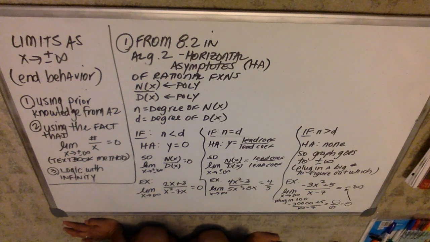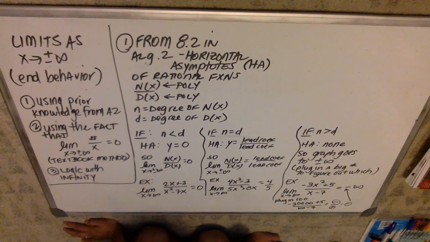So we're going to talk about doing this in three different ways. Not because you have to do it in three different ways, but because it's good to have more tools in your toolbox when you're thinking about how to consider things. In all likelihood, if you see a question like this, it's going to be a single multiple choice or a single small, probably 1 point part of a free response on your AP exam. Which is one of the reasons why I don't really care how you logic your way through this, as long as you're able to logic your way through this.